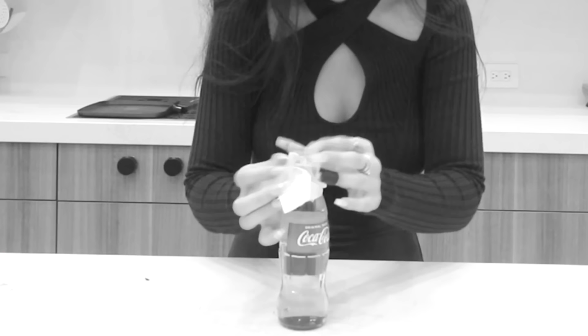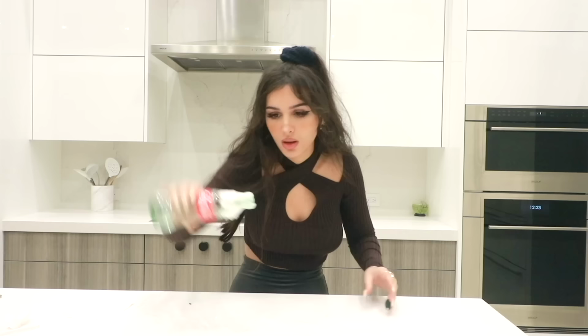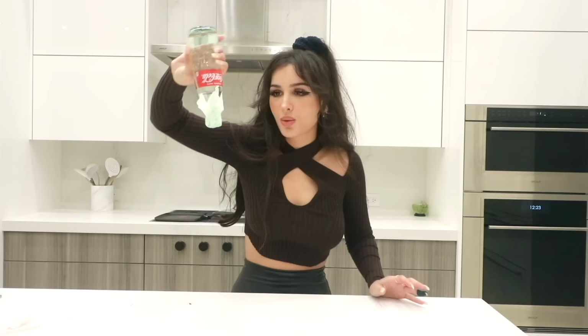Oh no, it ripped apart. Hold on, I'm gonna try it again, check this out. I put it over the top and then. How is it doing that? Where is the flood of water? Ah! Magic! What scientific property is this?